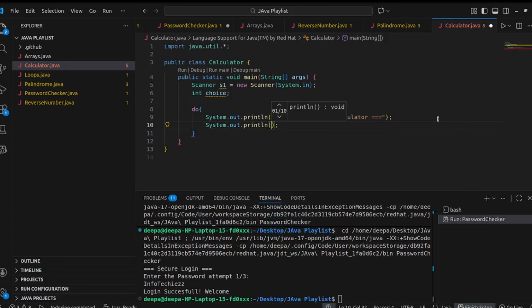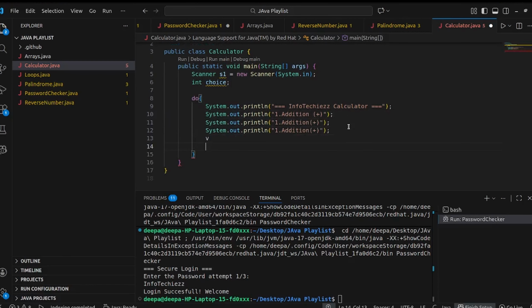So within that, one for addition. Okay, I am giving the sample symbol, copying it. So after that I'll paste it here. Now I'll change these values and it's subtraction, and the symbol is minus.